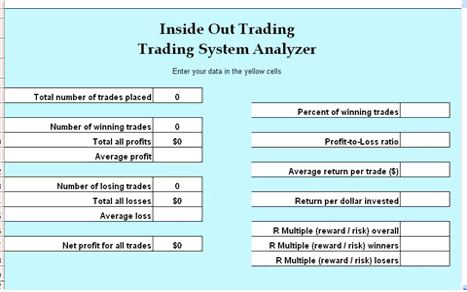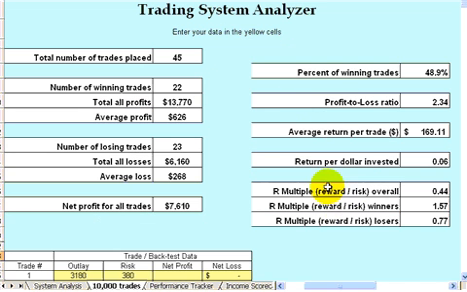Now, to give you some examples of the power of this, here's where you are right now. This is a summary of your trading for last month. You won almost half of the time, which is pretty cool. You had a decent profit to loss ratio. Your average return per trade was about $170. Hey, sweet. Every time you went and placed a trade, you could plan on making $170. And your net profit for the end of the month was about $7,600.